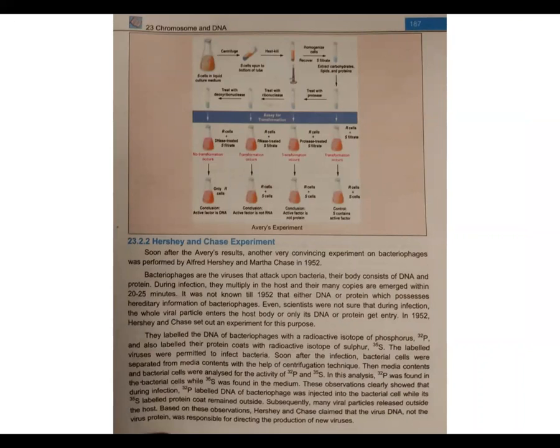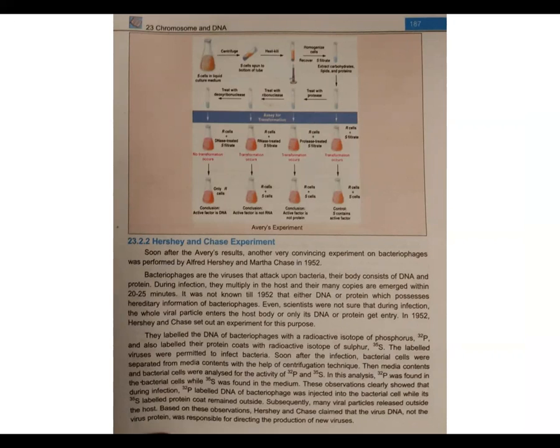So they did a very convincing experiment on bacteriophages in the year 1952 by the names I mentioned, Alfred Hershey and Martha Chase. Now, they worked on, like I said, bacteriophages. These are the viruses that attack bacteria, like the name indicates, bacteria eater. Their body consists of DNA and protein.